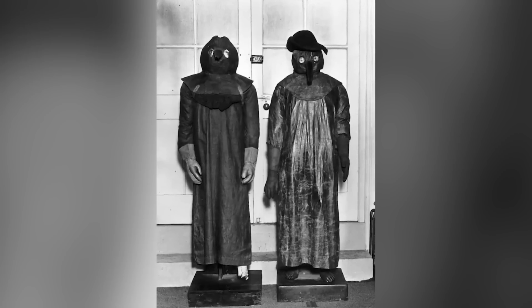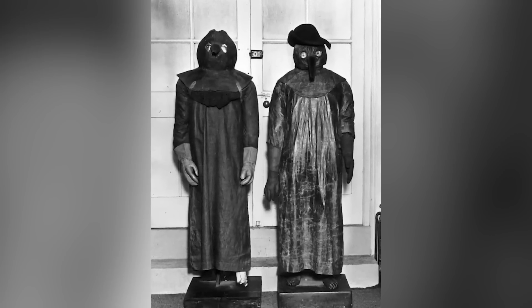This is a photo of the outfits and masks that plague doctors wore when they would come to your house to treat or diagnose you. The long beak-like noses of the masks are very creepy, but they were used to hold herbs and other nicely scented things because they believed that it would help ward off the bad air, which at the time is what they thought was causing the sickness. A pandemic certainly is bad enough. Thankfully our doctors and nurses are just sticking to scrubs.